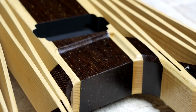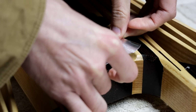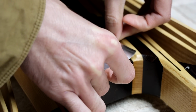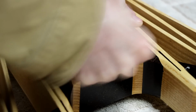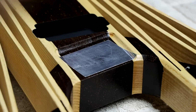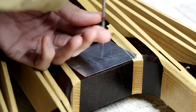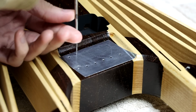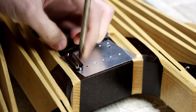Now I need to have a ground wire to the bridge, but this bridge is made up of 6 separate pieces that would each need to be grounded. So how to connect all of them? After a couple days of thinking, this is the solution I came up with: conductive shielding tape. Now while it's meant for shielding cavities, the outer surface is electrically conductive and will be in contact with all 6 bridge pieces. The shielding tape is about the same color as the bridge, so simply sticking it under where the bridge pieces will go and cutting away the excess, it will blend right in.